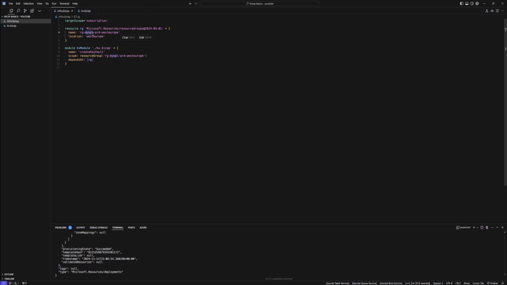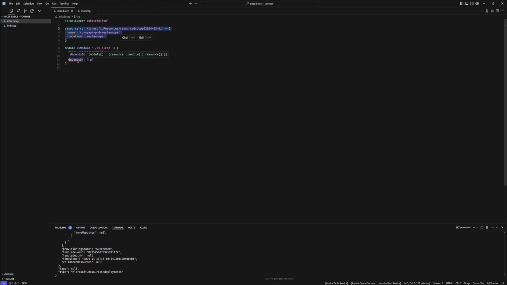We'll deploy one web API to see everything in action. We have the environment, which in our case is prod, and we have the location of our resources. We have a scope of resource group, and we're targeting this resource group here. So we're deploying our Key Vault inside this resource group. Also, we're using depends on, which means that we need this to be done before we continue with this, because we need to have a resource group first before we move on with the Key Vault provisioning.